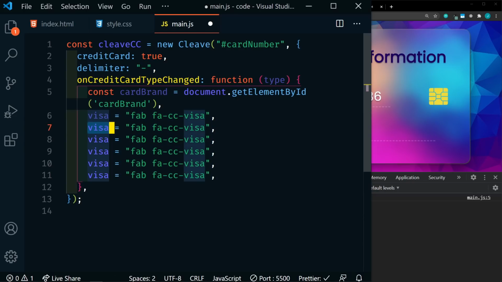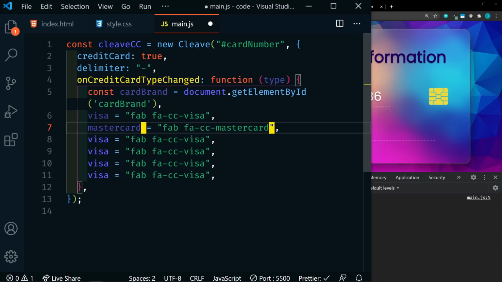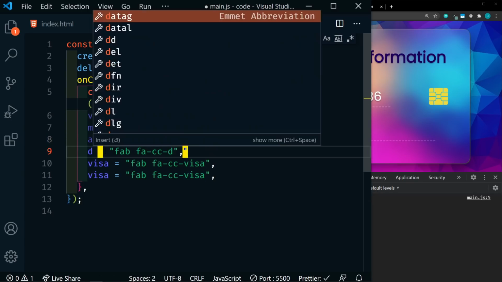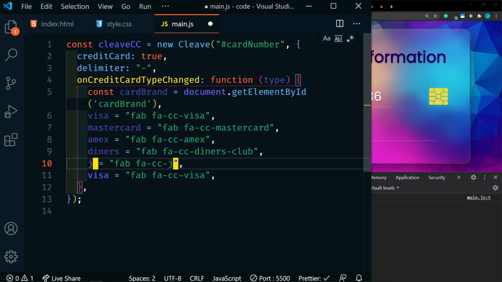Okay, so then I'm going to change Visa to MasterCard. And then this one is Amex. The next one is Diners. And actually this is, let's see, Amex, Diners-Club. And then JCB. And the last one is Discover.